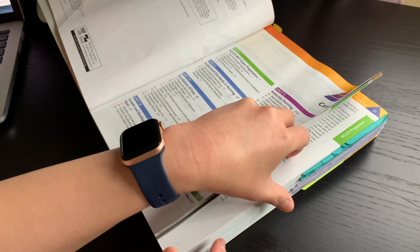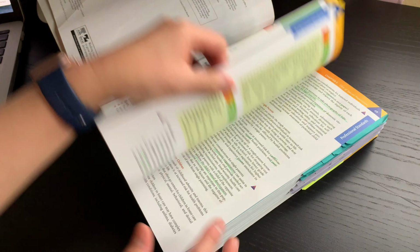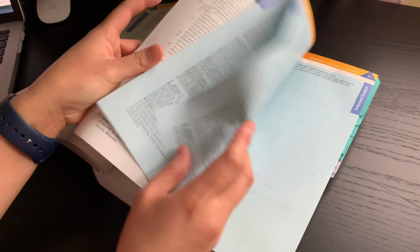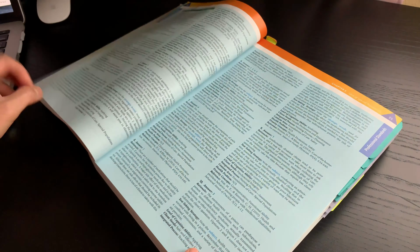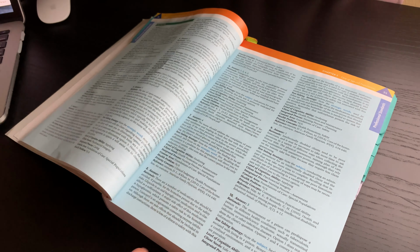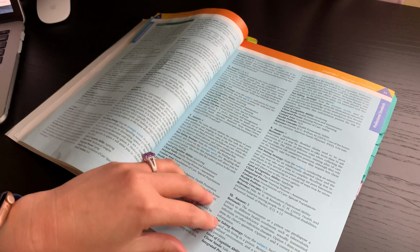Now, in every section of the book, you're gonna have practice questions. And I encourage you guys to really answer the practice questions so that you can go ahead and score yourself later and take note where the mistakes are. And when you flip the page, you will have the key answers. Really understand the rationales here so it makes sense. Why is it wrong? Why is it correct? It's all in the book.